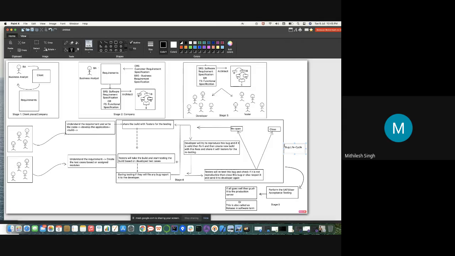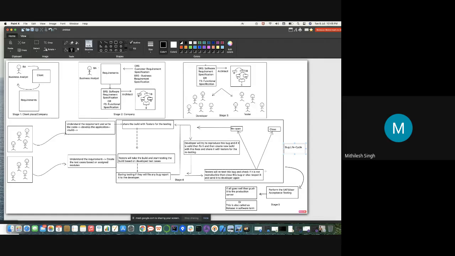Once the developer develops the build and the testers have given the green signal, saying testing is done from our end and this application is bug free or stable, we will assign this entire application to the user, or you can say the client will verify it from his or her end. That kind of testing is known as user acceptance testing, where the user, meaning the client, will test the application as per their business need.